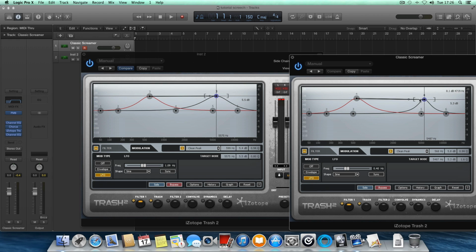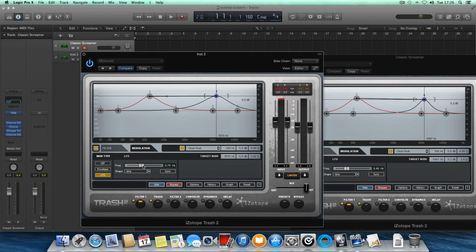On top of the gain amount you apply, you can also automate the resonance. Like you can see, this bell is more resonant than this other one, and basically when the LFO reaches this point, it's not just the frequency moving, it's also the resonance amount which is being automated on this band in general.